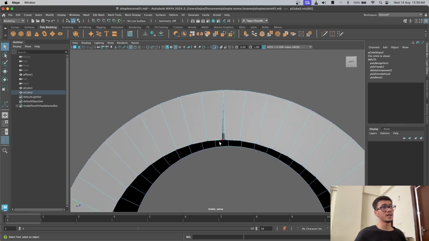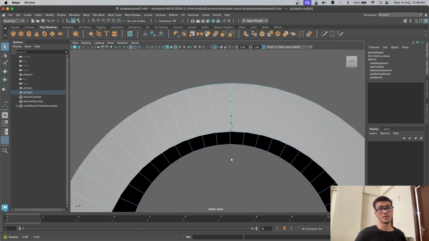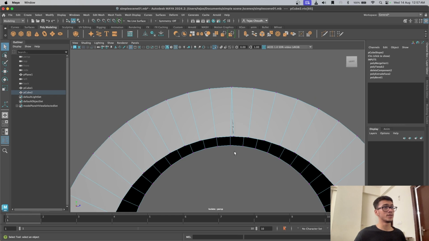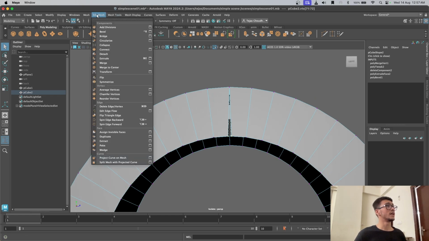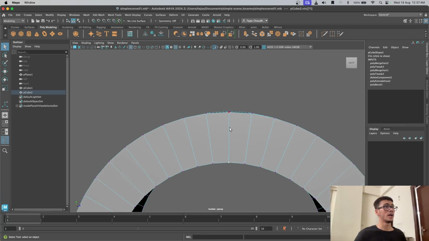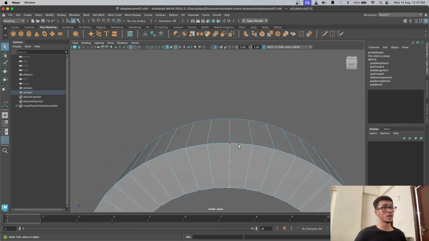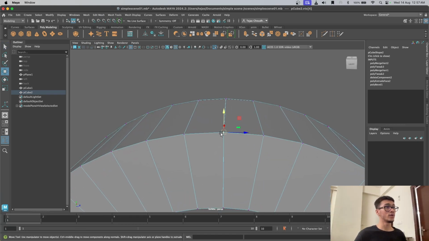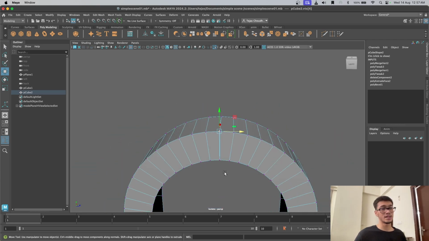If we have loose vertices like these, it's not good. We can have some difficulties later in the project, so it's better to have them merged. Edit Mesh tool, Edit Mesh, Merge to Center. We have two vertices here, you can see, because it's the center and we have offset this.